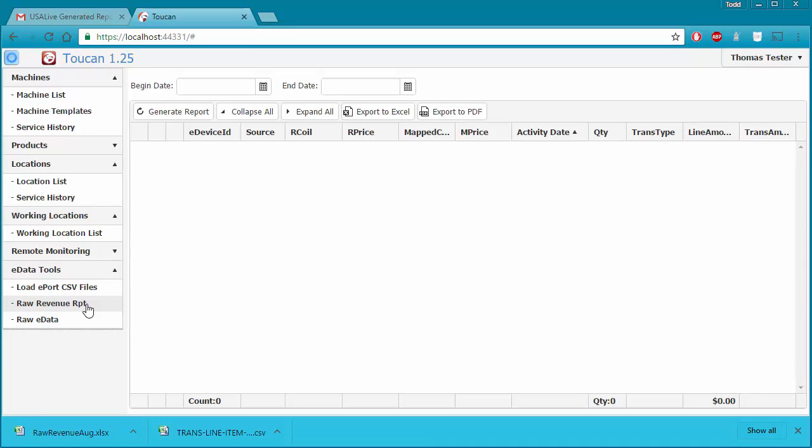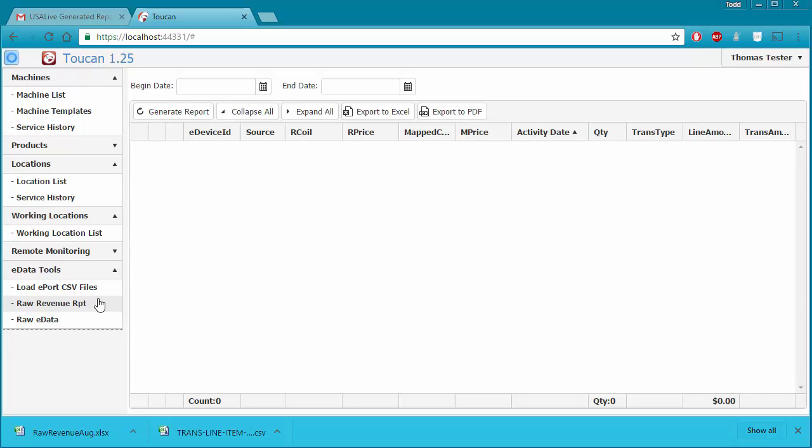Now the raw revenue report queries that electronic data directly for me, but it groups it into location, machine, and products, so it makes it a nice way to quickly see how a particular location is doing based just on that eData that I have been loading.